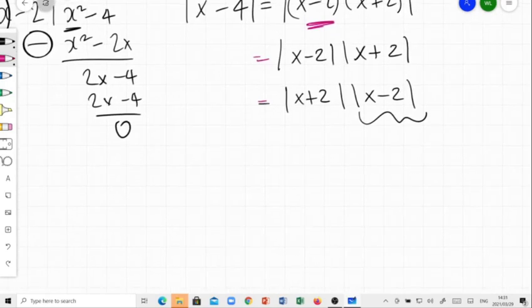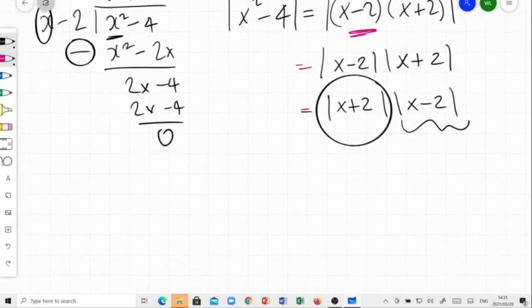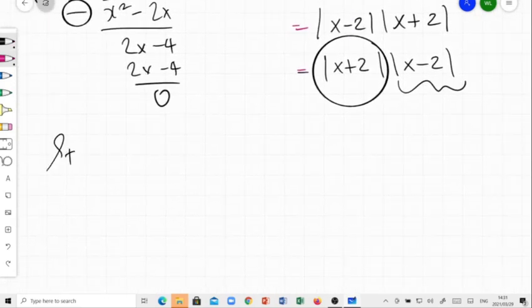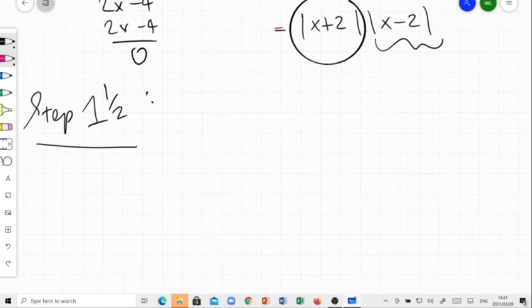But you see, this guy is not a constant. Can you see that? It's not a constant because the x is involved. So how do we go about this problem? What we do here is execute a special maneuver to change this into m. So let's call this step 1.5, because in the previous example this strategy of just dividing into the stuff did the job. So let's just call it step 2.